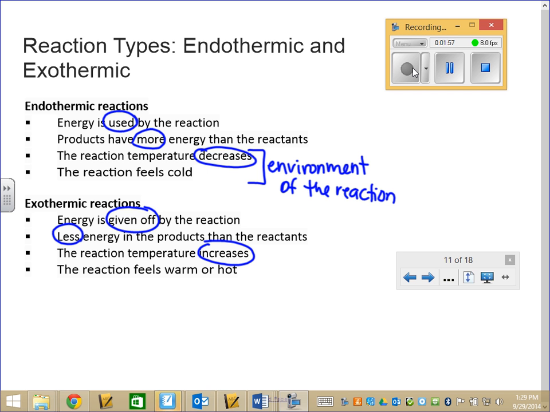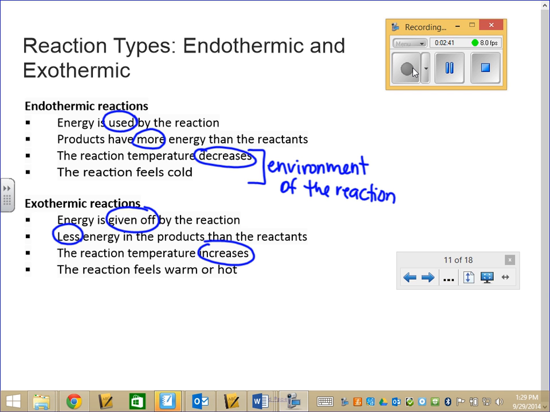It's hard to see a chemical reaction. You can see the evidence that it happened or that it's happening, but it's really hard to see the molecules themselves. And so often, chemical reactions happen in another substance. For example, a lot of chemical reactions happen in solution. I dissolve things in water, that makes them react with each other. And so what I'm really measuring is the environment of the reaction, what's happening there. Because the reaction itself is sucking energy from the environment into its bonds that it's creating, and that's why we're saying energy is being used up.